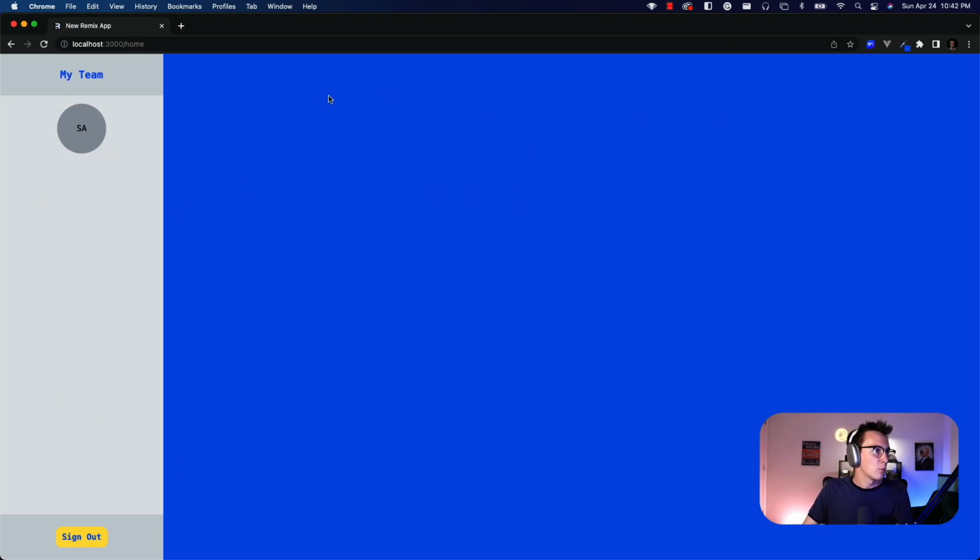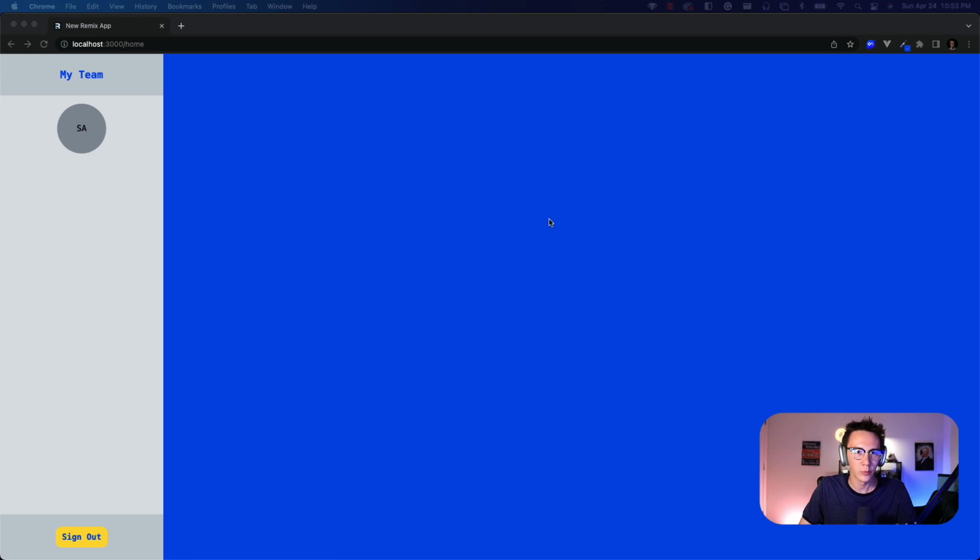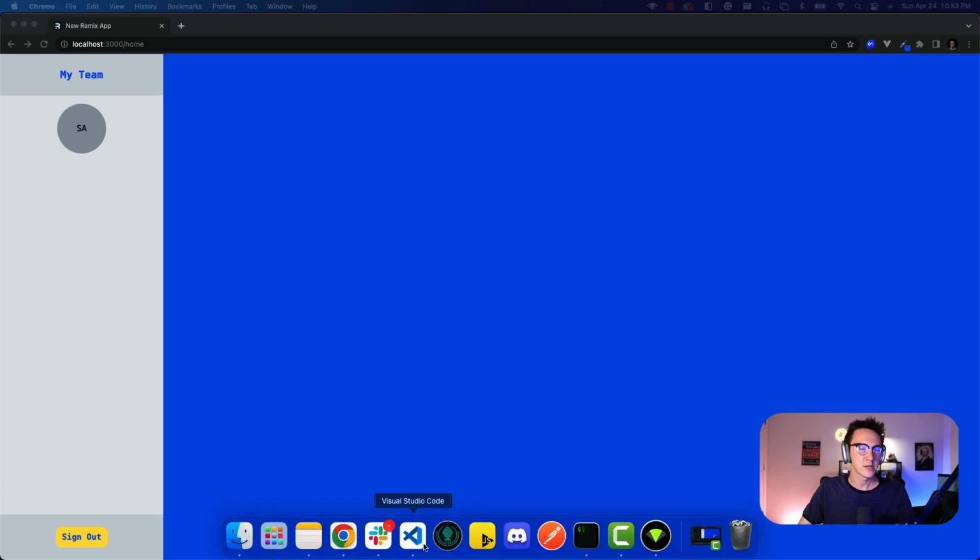Let's go ahead and move on to the next piece, which will be allowing a user to send Kudos to another user. In order to build that piece out though, we will need to add a few components and make a few changes in our code to get this started. The very first thing that we're going to need to change is we're going to need to update our Prisma schema to account for some of the new data we'll be saving.